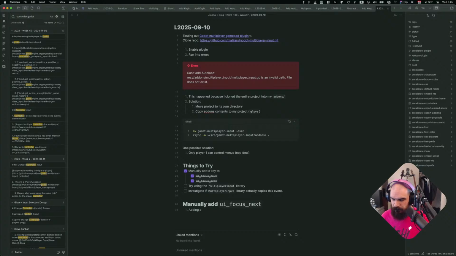Adding a gamepad key to this key map does not seem to do anything. The problem also might be something in my code.